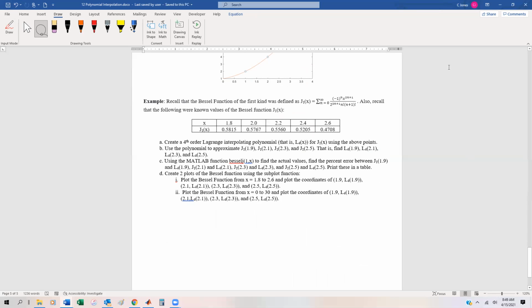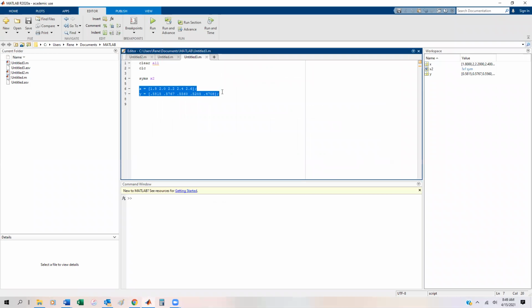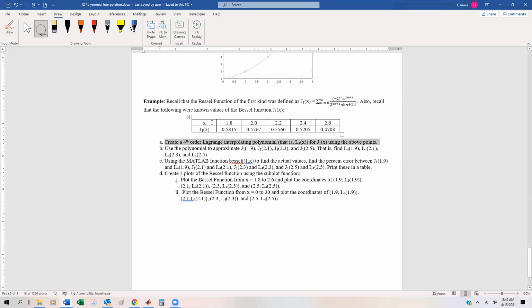So I'm just going to go ahead and program the fourth degree polynomial, and then we'll do the rest of the stuff in another video. What I did was I already plugged in the x and the y, which were the variables or the data points that were already found. This is x, and I just called this y this time instead of j1 or j, which I did in the previous video.